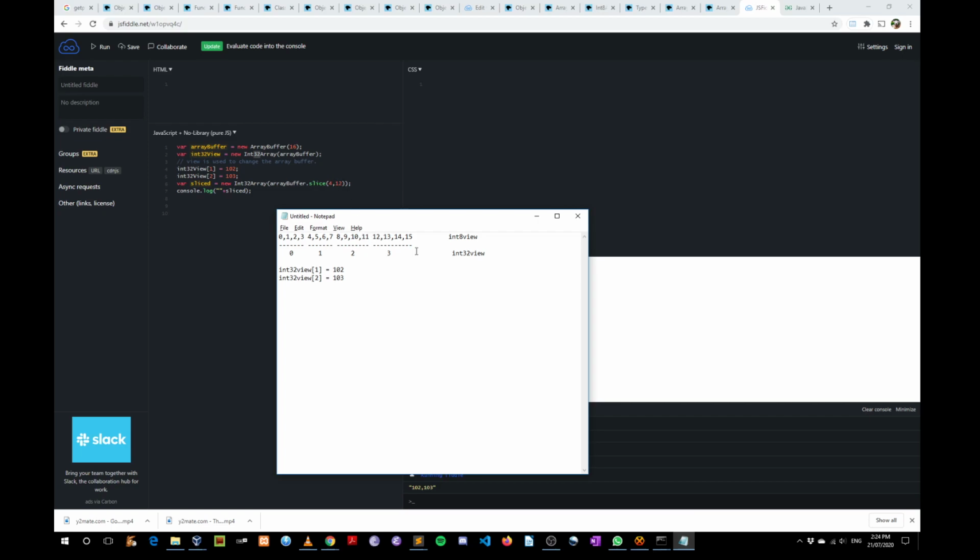So 4 is the one we begin with, and go right up to 11. Okay, so we're creating a new slice of the original array buffer. So this will be slice 2.